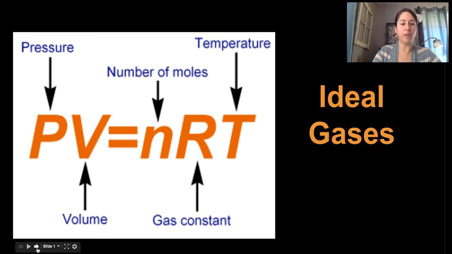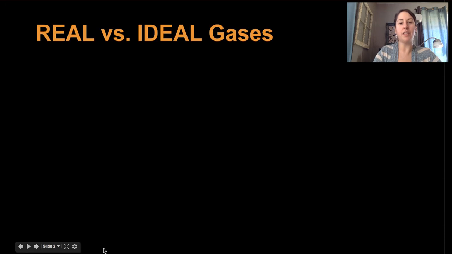So the first thing that we want to know is really just what's the difference between what we call a real gas and an ideal gas. And we make the assumption that most gases actually behave ideally, but there are some circumstances where they're going to deviate from that. We don't need to do any calculations with this. That's for a much further advanced chemistry, but we do want to know what the general differences are between them.